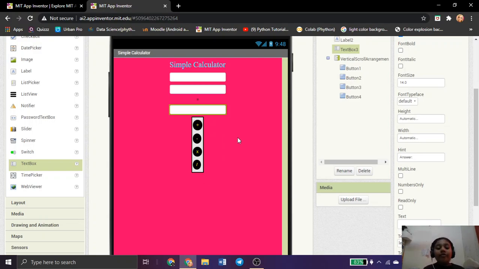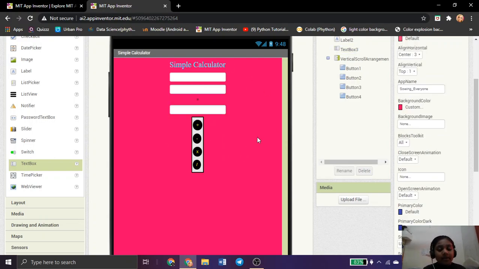But if someone is typing, then you want those letters not to show. It won't be there because it's the hint for text box 1. If you put text only, it will be there. Look, now I'm putting FF. Now look, FF will be in there. So you don't want that. You don't want any text to be there. Now my calculator design is over.